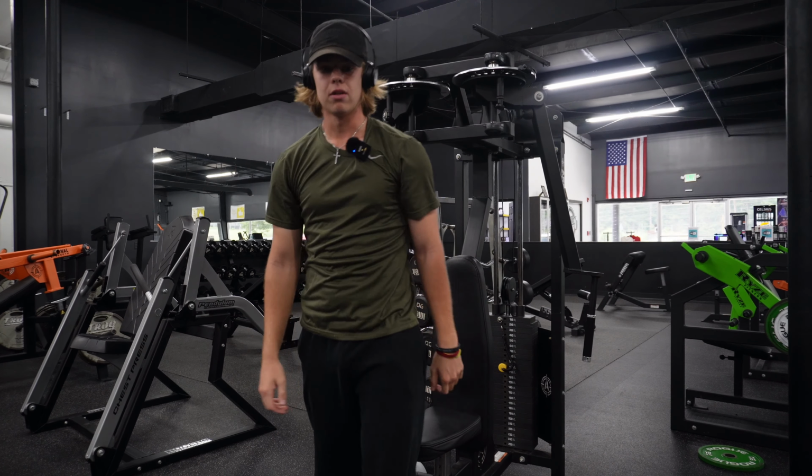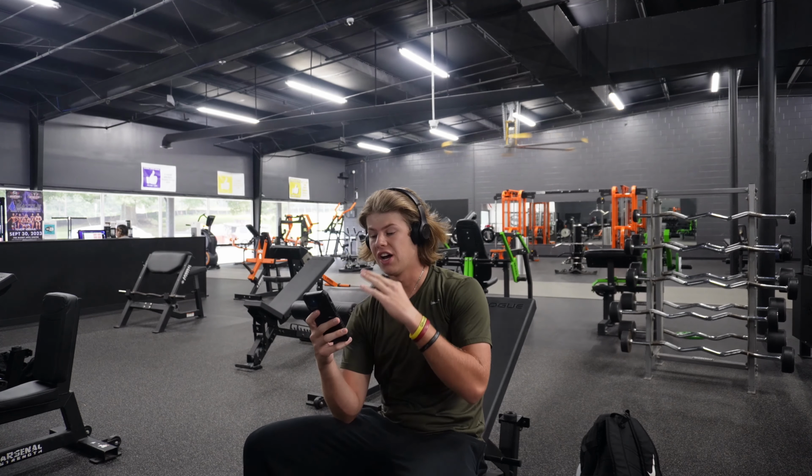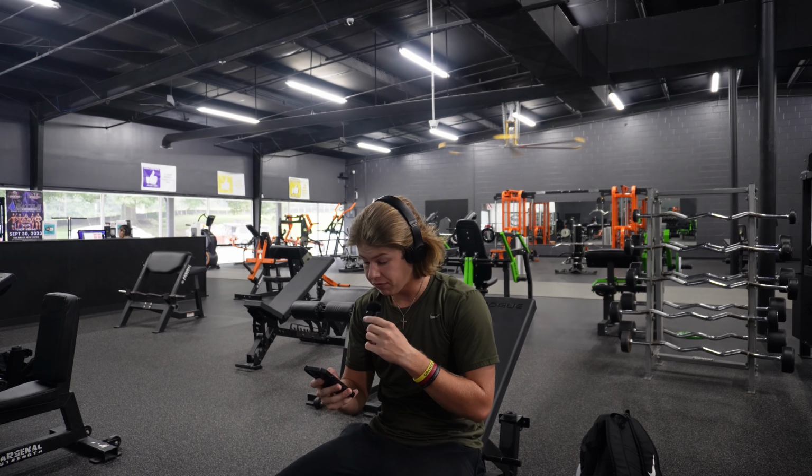All right, let's go do the damn thing, baby. All right, we're here with workout number 2. Now we got 4 sets till failure of incline dumbbell bench. He started out with 80-pound dumbbells and worked his way up to 150-pound dumbbells. It was at this moment that he knew.